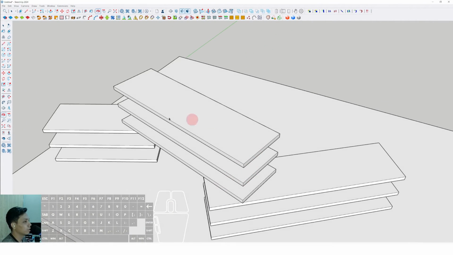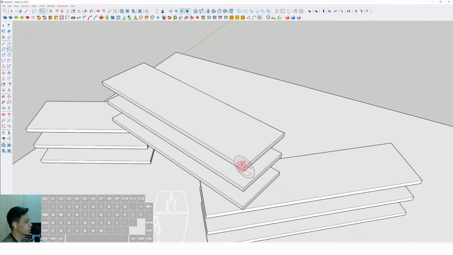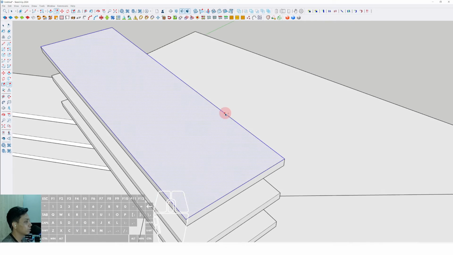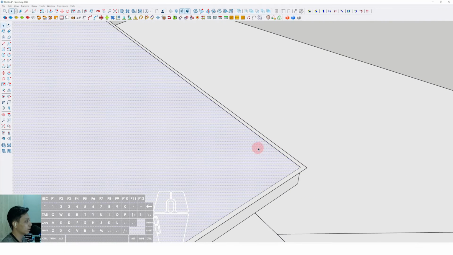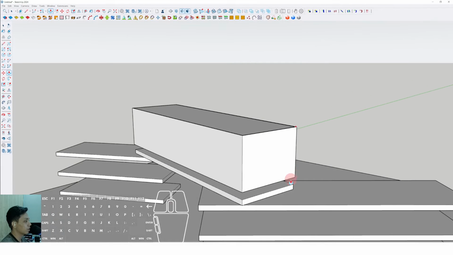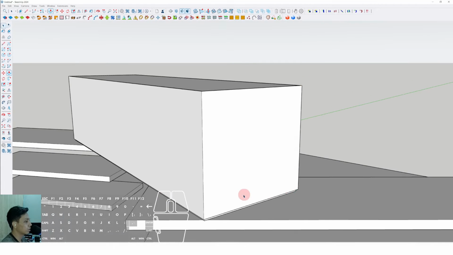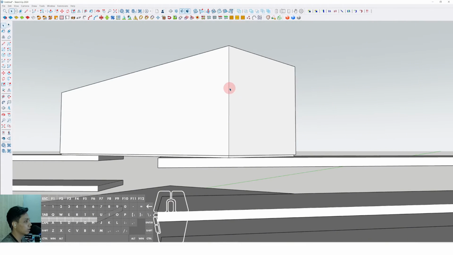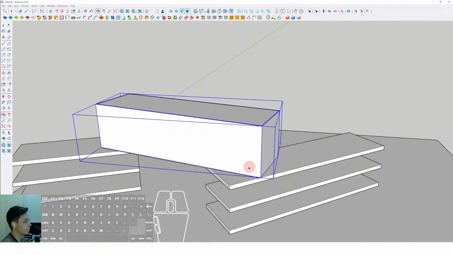Now we can make another rotate rectangle to make the glazing system. You have to offset it outside around 150. You can click this plane, right click and erase, and push it until this position approximately, and you can leave a little space here. We can triple click, make group.